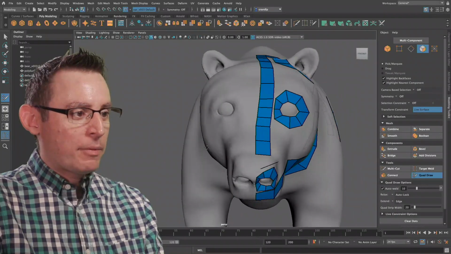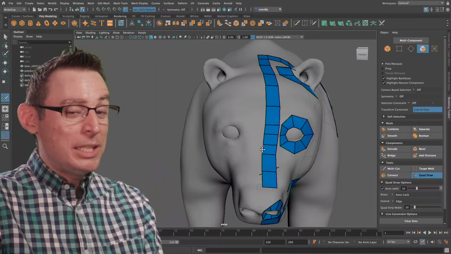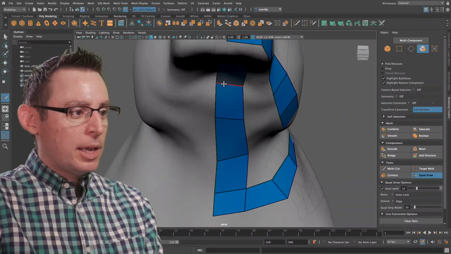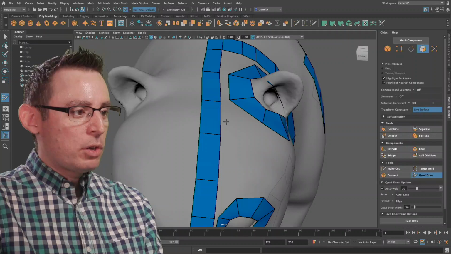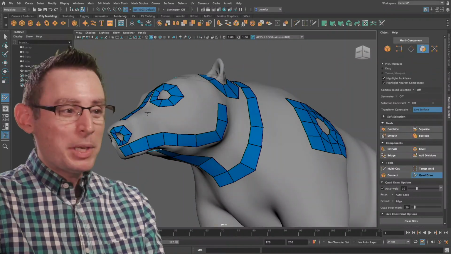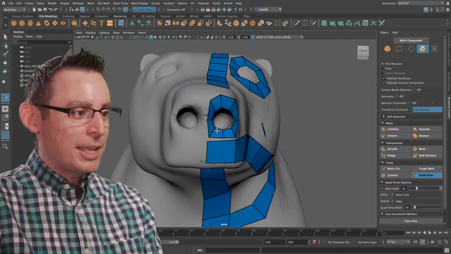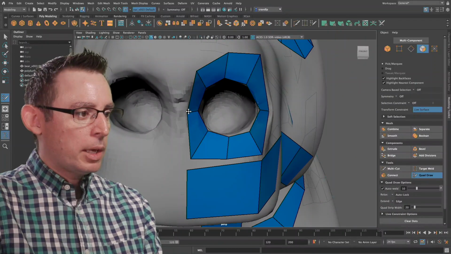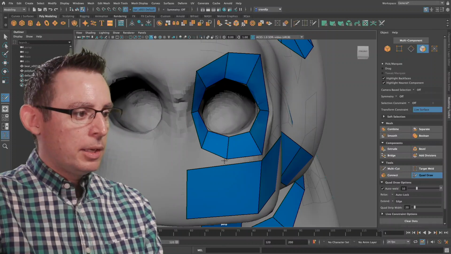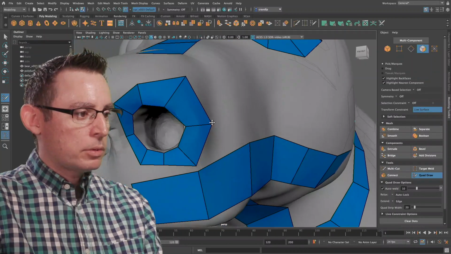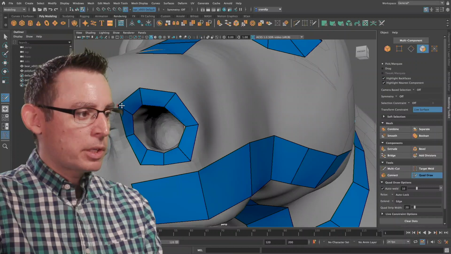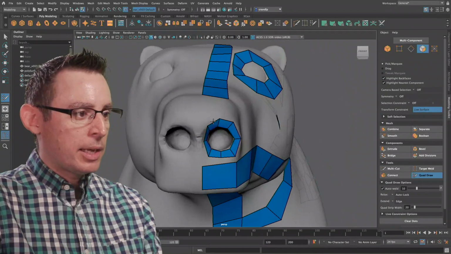Now, keep in mind, we have a center line, and that center line is going to be really, really important. I want to have that center line connect back to its friend down over here. If you can create this one gigantic boundary, it gets a little bit easier to fill in the field, as they say, as we go into the rest of our mesh. Okay, now in order for me to have a center line, I'm gonna have to make these polygons around the nostril just a little bit smaller. And that's okay. It's gonna get kind of tight around the nostril, especially if you desire a center line as I do.